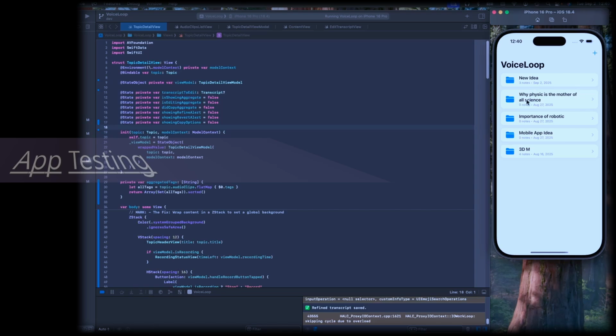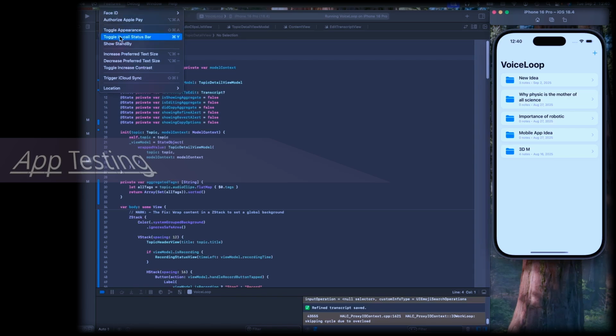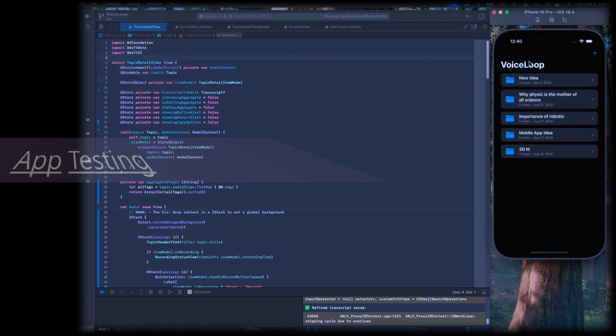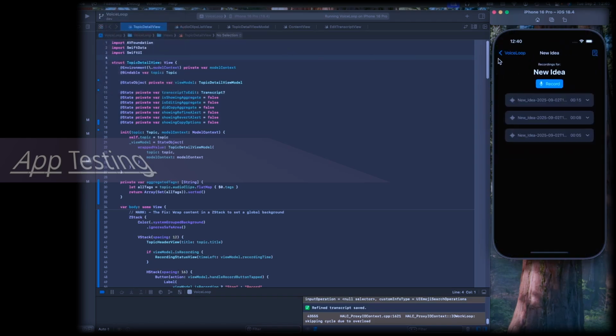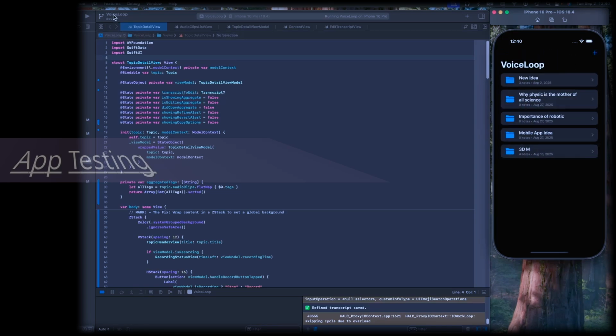Oh, one more thing. Let me show you. This is the light mode. Let me go to dark mode, which looks really nice. My iPhones are always in dark mode. I don't know about you guys, but it looks a little bit nicer. I don't like the light right in my eyes. So I'm going to change the features. How do we do that again? I forgot about it. Okay, toggle appearances. Okay, here we go. Now we have the dark mode. It looks pretty good. The UI looks pretty simple. Look at that. It's pretty nice. Alright, let's go back to the light mode. Okay, click on features and then toggle back.